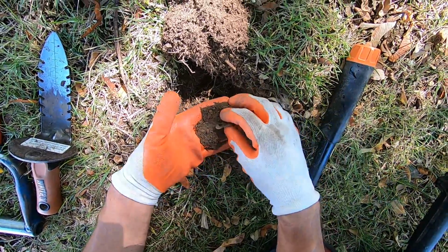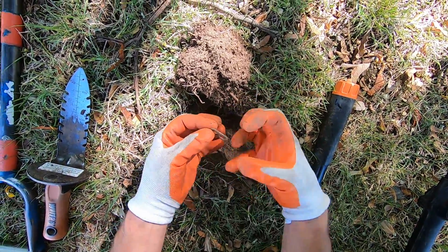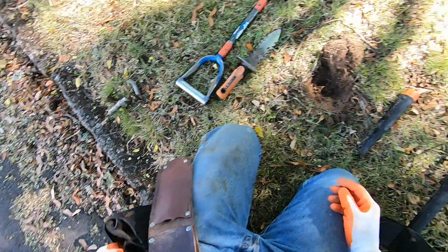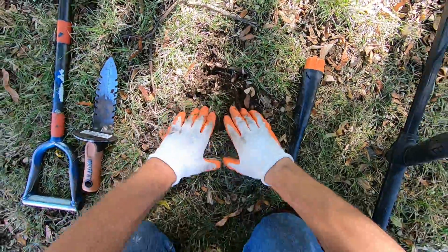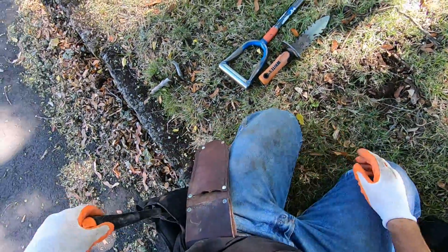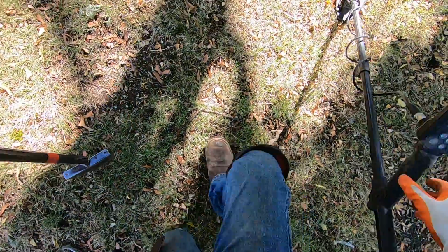Right there. It's a pull tab. Pull tabs get pulled down by the roots. You know, they wrap around that little ring there and they just yank them down and yank them up. Pull tabs just move around a lot in the soil. Unlike coins, coins don't really have a good edge for the roots to get a hold of and pull them around.